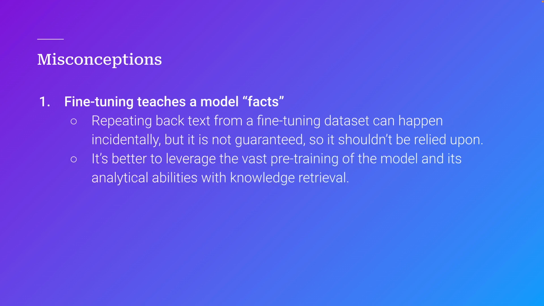A better way to handle facts is to provide it in your prompt and use a technique like retrieval augmented generation to make sure that you're giving the model the facts that it needs to generate some kind of output based on. Because large language models are really good at handling facts inside the context window, but not so good at retrieving particular or discrete facts from their training data. That's just not how they're designed to work.